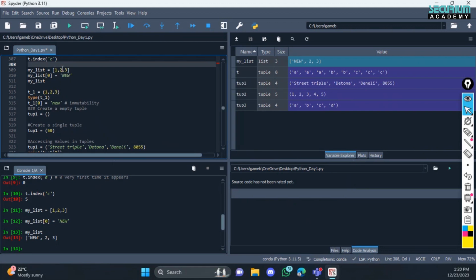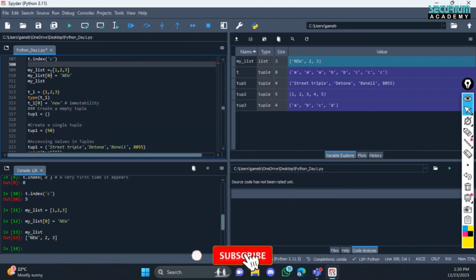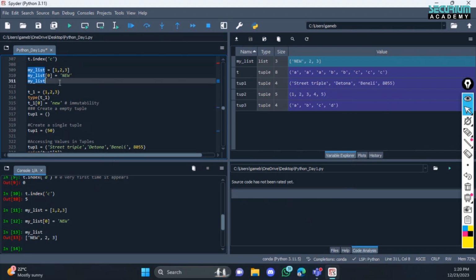The values are 1, 2, and 3. Now we have changed the index 0 value from 1 to new. When we see the values of that variable, you can see new, 2, 3. That means 1 is changed into new.